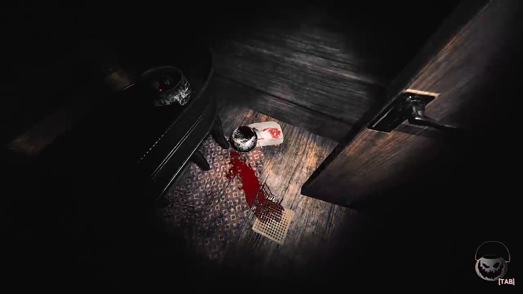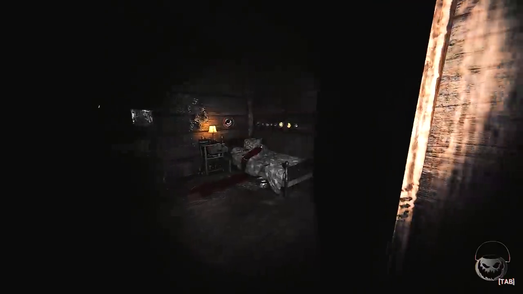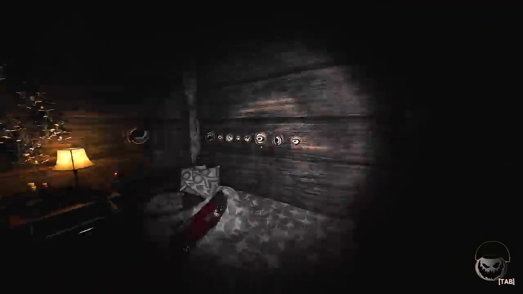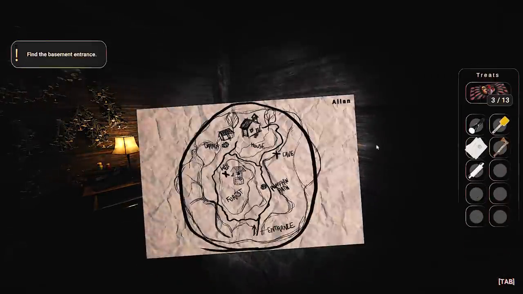Alright, blood going down through the grate. More drawings. I keep seeing drawings. The kids were definitely here, right? Okay. So, hang on, what was that? What was that riddle? Touch the false windows this way.